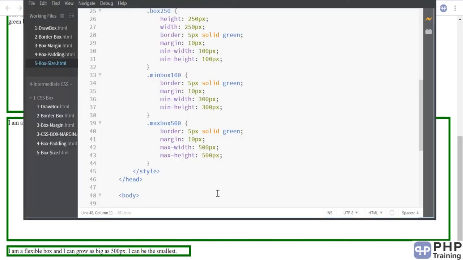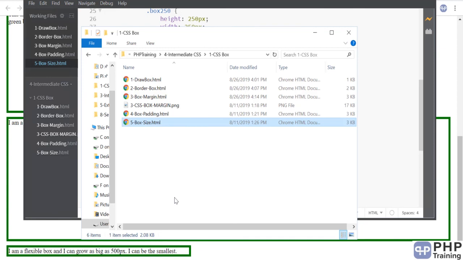You are trying to create a space in the web page, and then you're trying to create some space on top, on the right, on the bottom and the left. You're creating outside with the margin, inside with the padding, and then you are trying to have the width of that box, maximum width, minimum width, height and the width of that box. Okay, so this is a very good example I want you to try. You have how to draw a box, how to draw borders, how to draw margins, how to draw padding, and then how to define the size of that box.